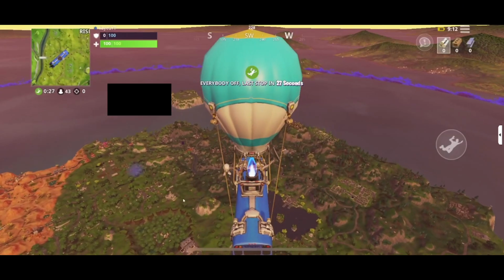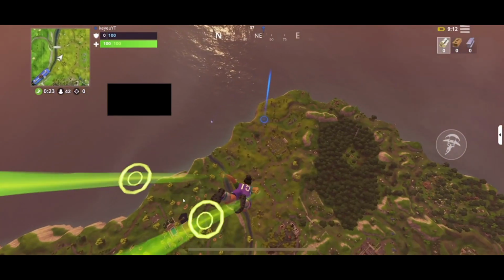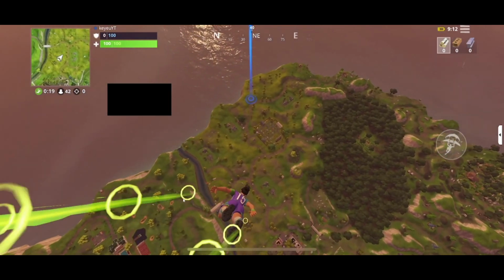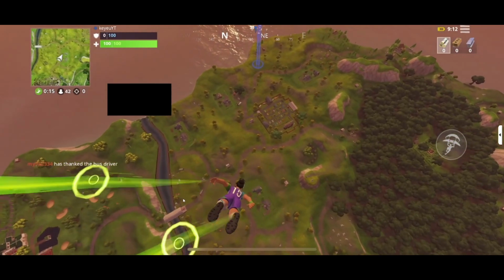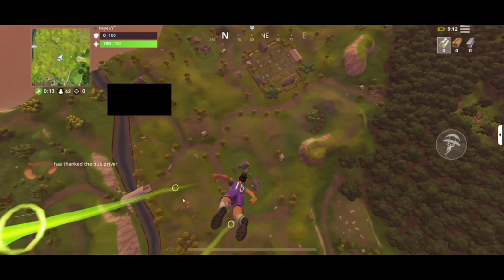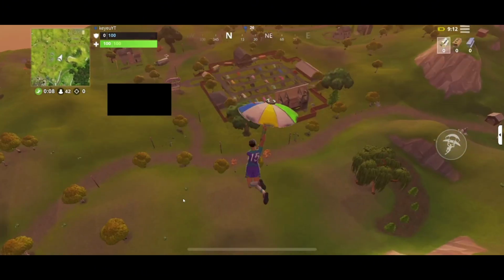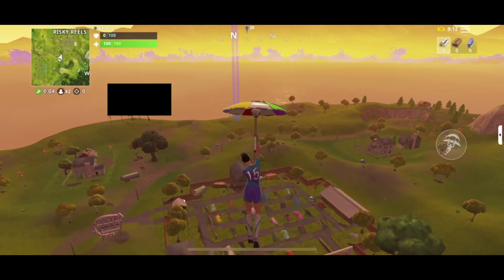As you can see, guys, I'm in a game, fully legit. I'm gliding down, as you can see my username in the top left. This fully works. If you follow everything in my tutorial, you will be guaranteed to play Project Error Season 5 on your iOS device. Comment down below if you have any questions. I'll try to answer all of them.